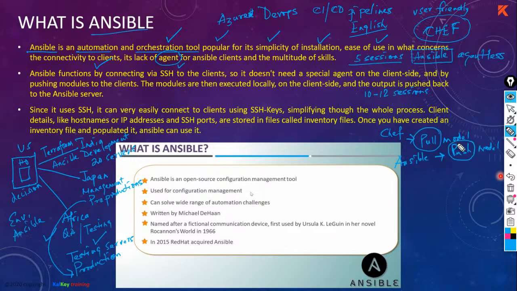I do not need agents. So agents are a very important thing, that if you can avoid them, your process becomes streamlined, easy, hassle-free, and you do not need to take care that the agents are always running. That is one big advantage of not having agents on the Ansible clients.